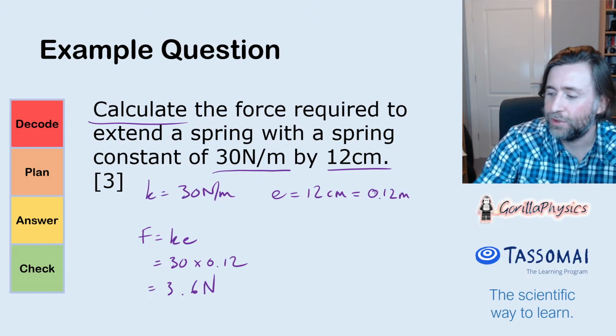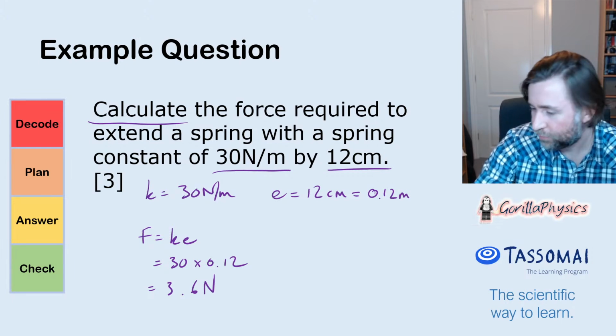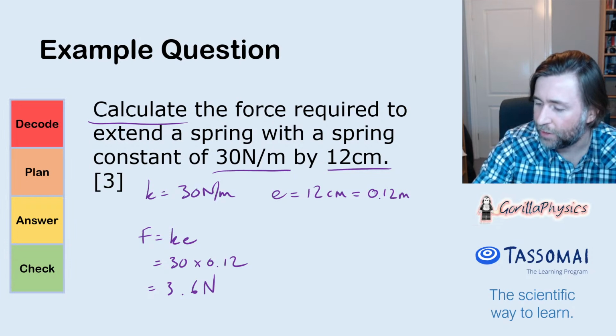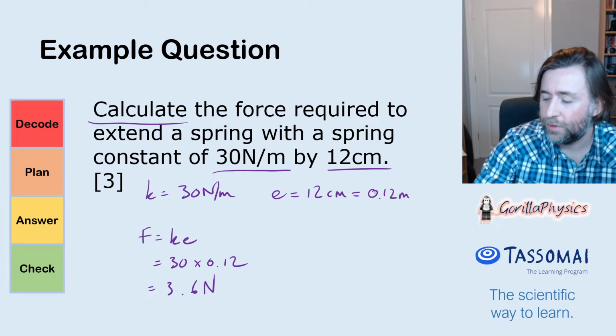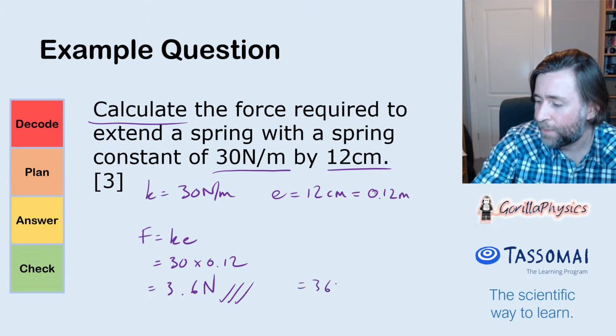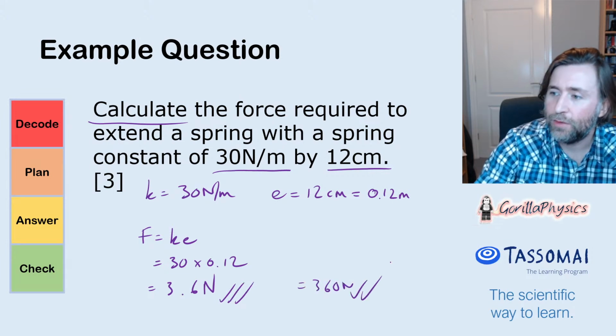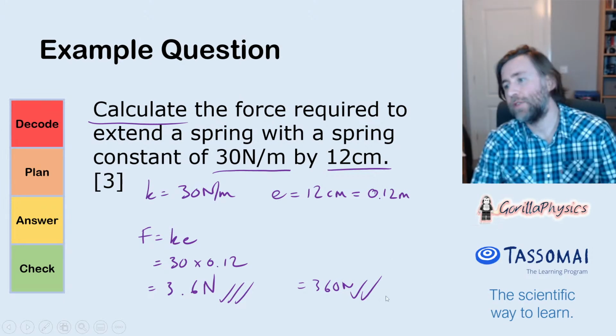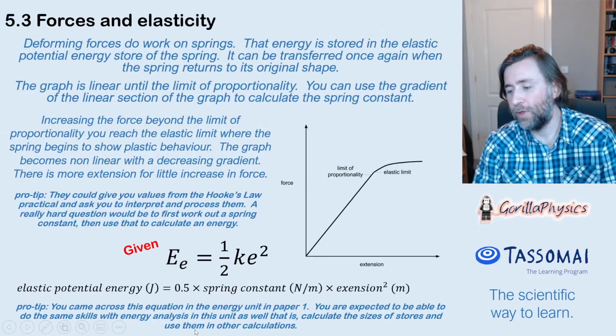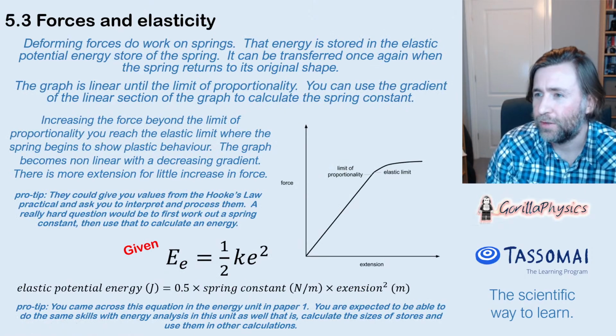There's one extra mark for showing the examiner that you can convert. As I said, if you did 30 times 12, you'd get 360. And actually, you wouldn't get 3 marks for that. You'd get 2 marks, right? Because the one mistake you've made is not remembering to convert. So that's a really useful tip, isn't it? Just knowing that if you show your working out, you can still pick up those extra marks.